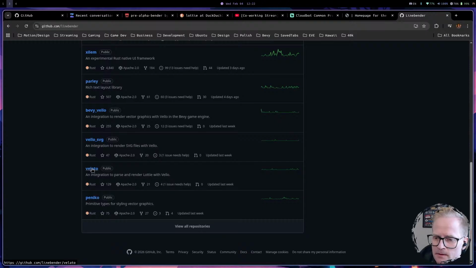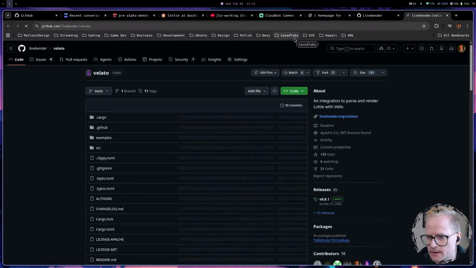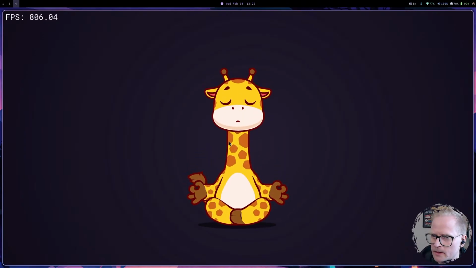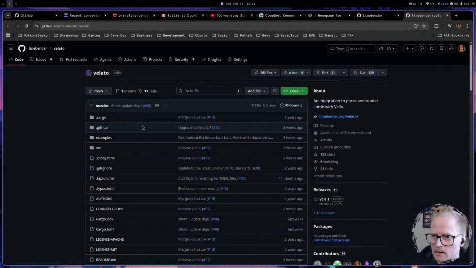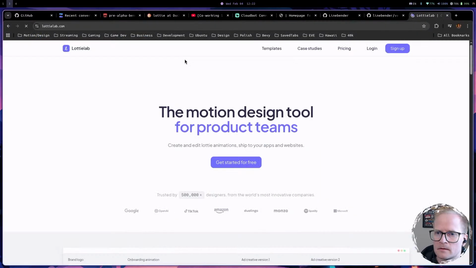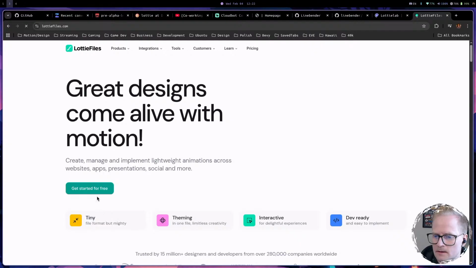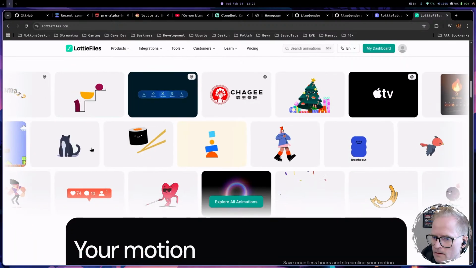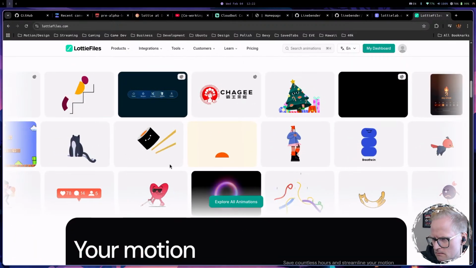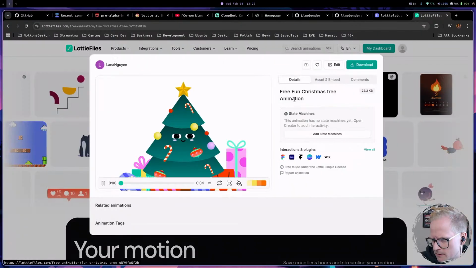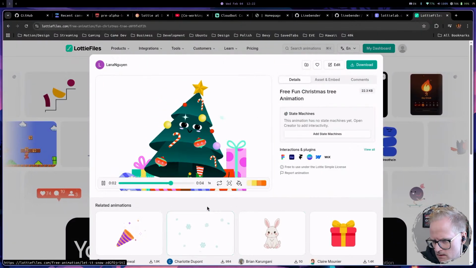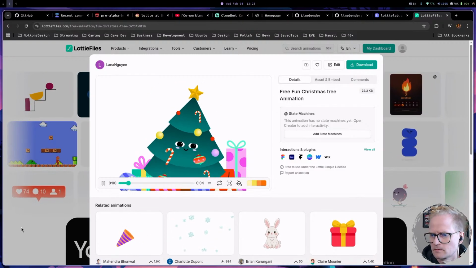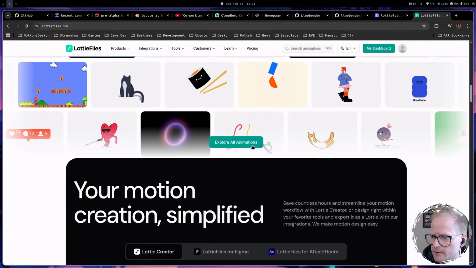Yeah, Velato. This is the one I use to render Lottie files. The Lottie file I'm currently rendering is this. So this is basically a Lottie file. We can go and look at Lottie files. Yeah, it's basically vector animations. I wonder if I can just grab something. Render something else. Maybe something more fun.